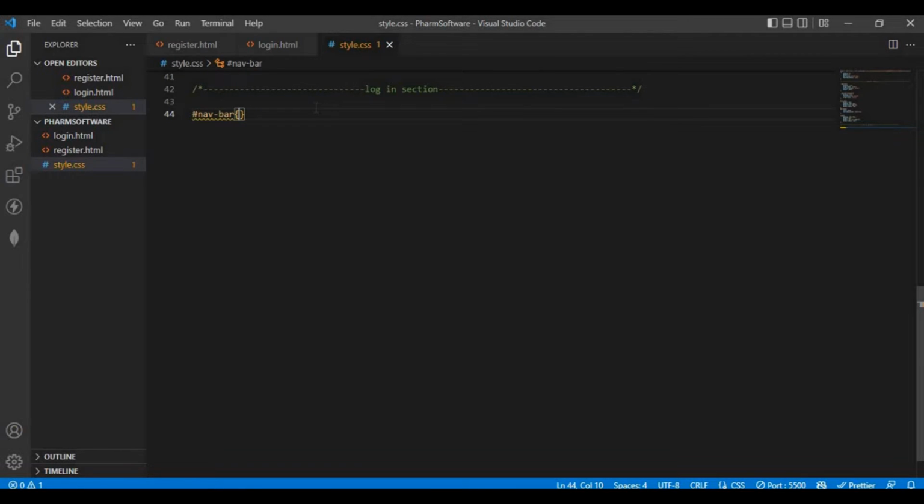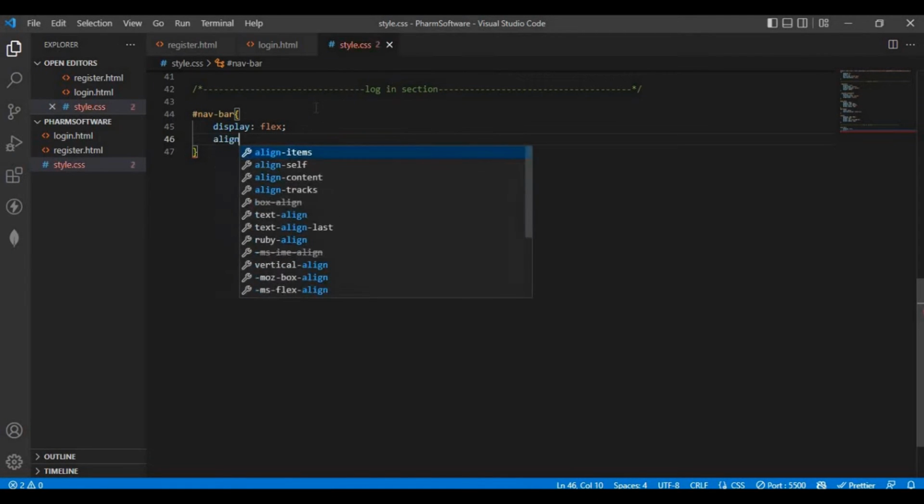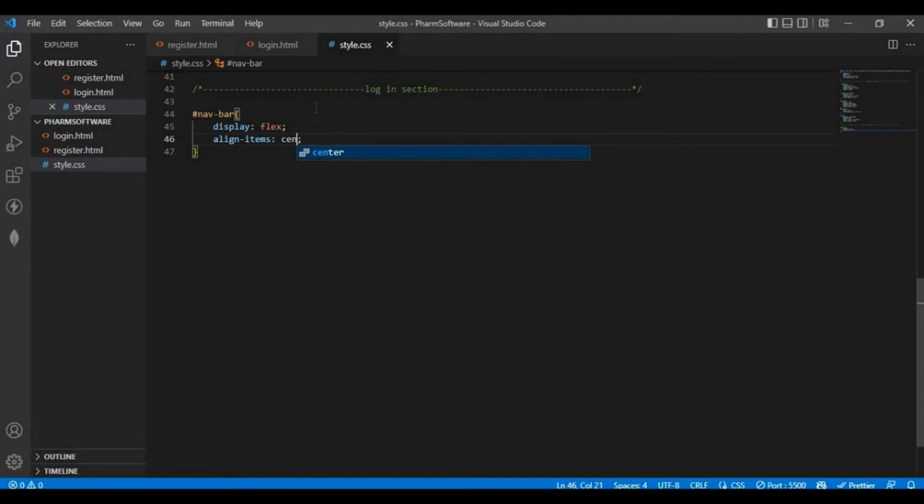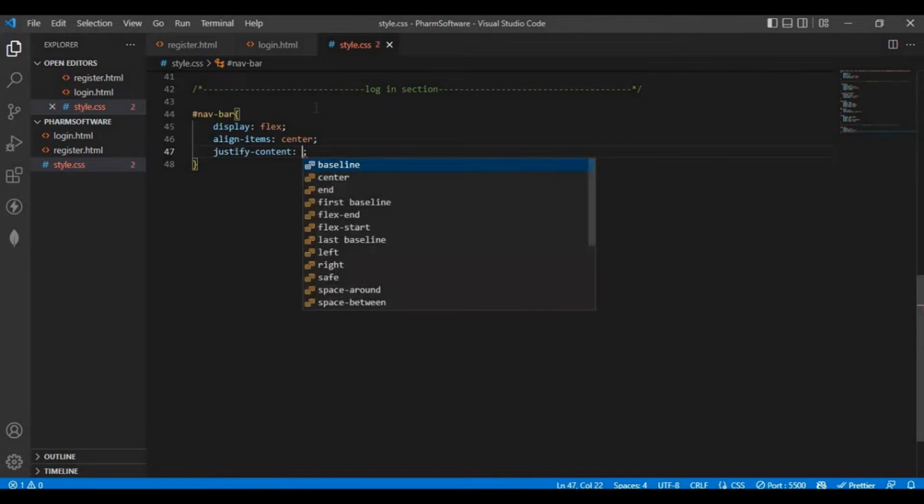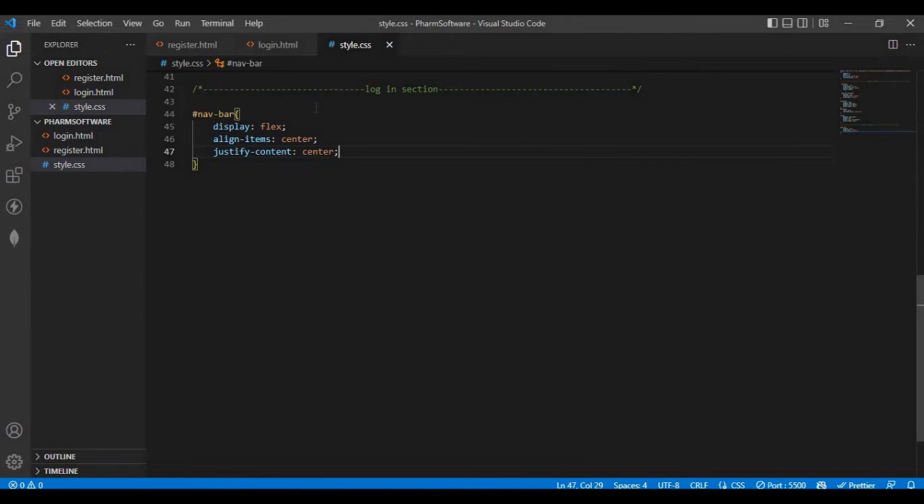So the navbar will be having a display flex, and we'll be having align items center, and we'll be having justify content space between. So that is it.